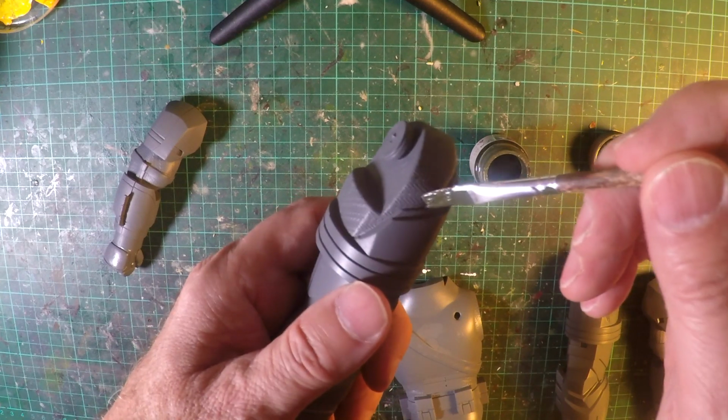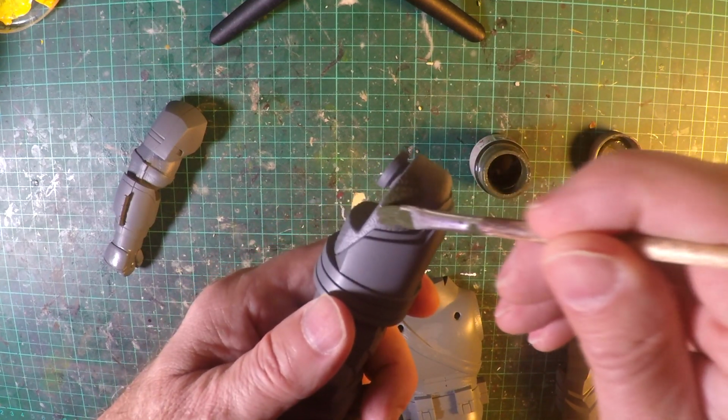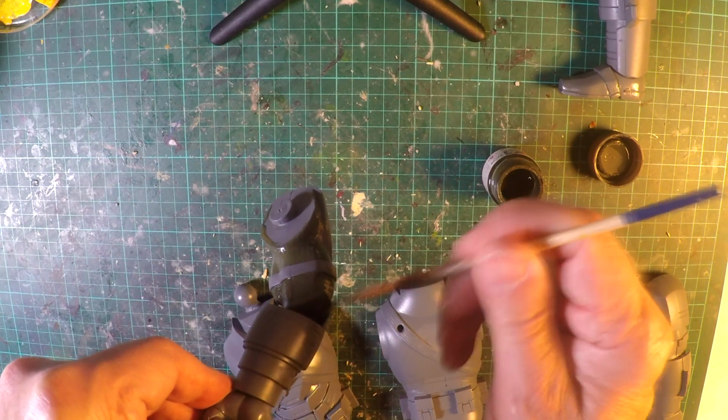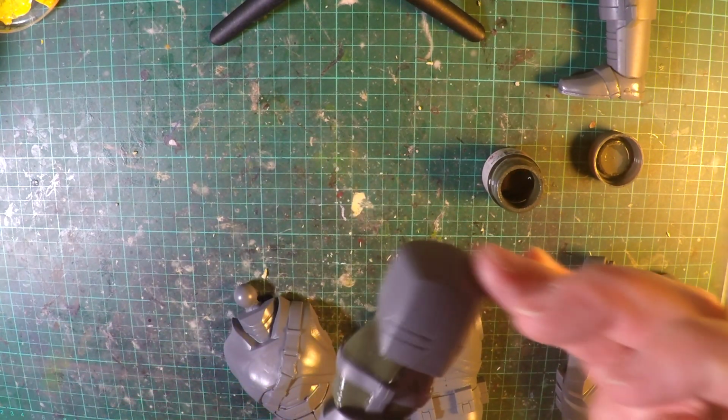This is the main paint job that I'll be doing, so this is the main finish. And in those areas where he's obviously wearing some sort of undergarment, I'm using an olive green, a flat olive green, which I'll darken once it's dry with some black shoe polish.